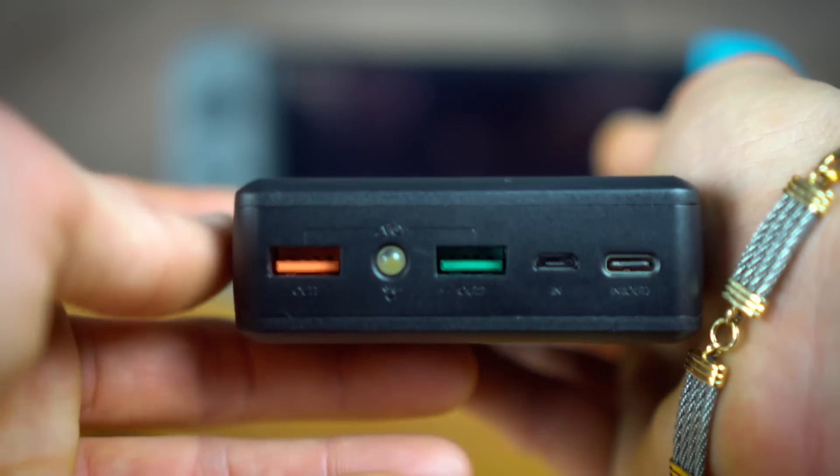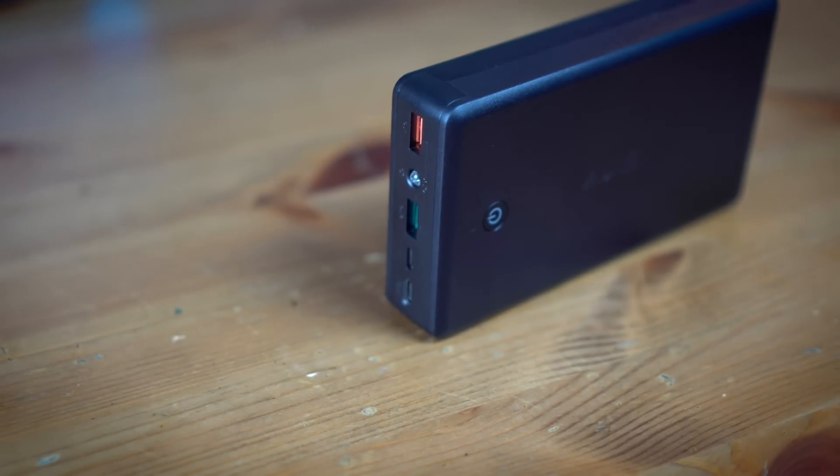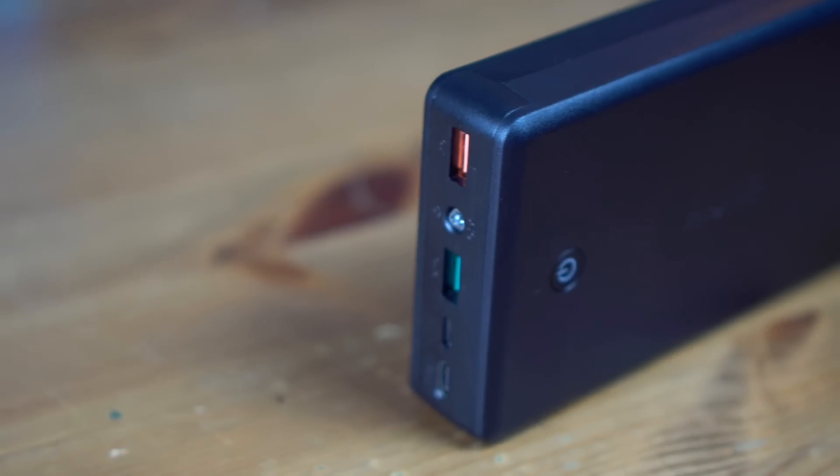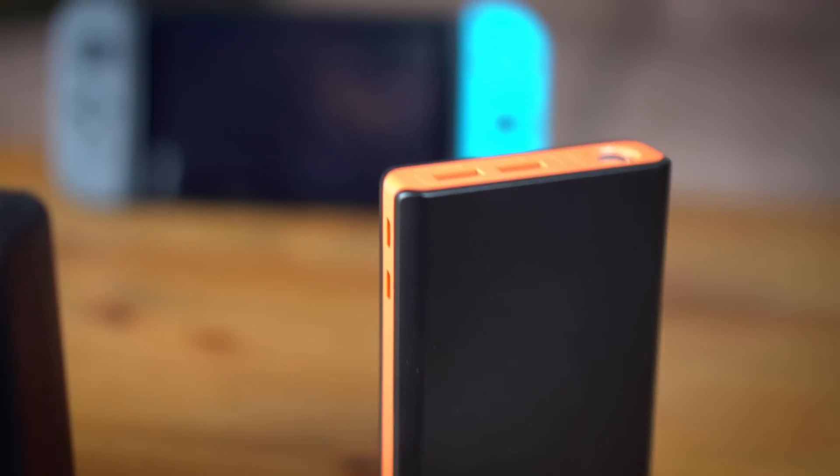This thing is going to keep you going for a very long time. It also has a flashlight, which is always handy. It has a USB 3.0 port, a standard USB port, a micro USB port, and a USB Type-C port, which will give you the fastest possible charging time for your Switch. It is a little bit on the bigger side — just under a pound and a half — and it's not going to fit into cases as easily as the Pocket Juice or the EasyAck. However, you're still going to get a ton of extra battery for your Switch.